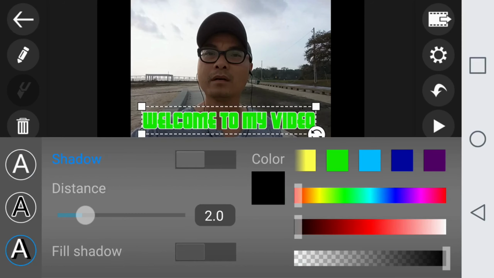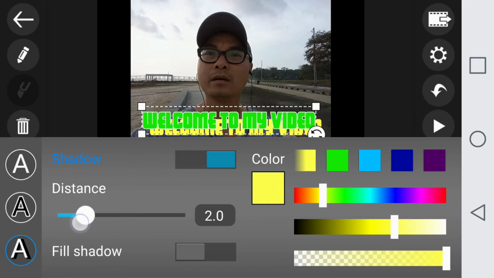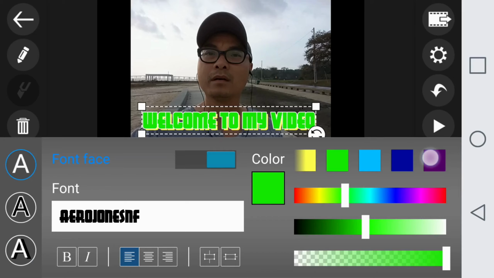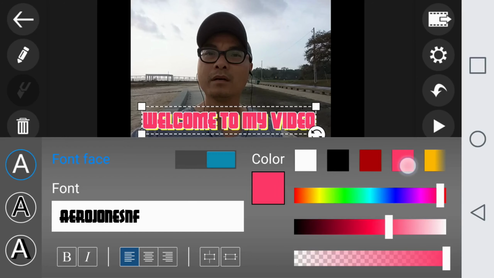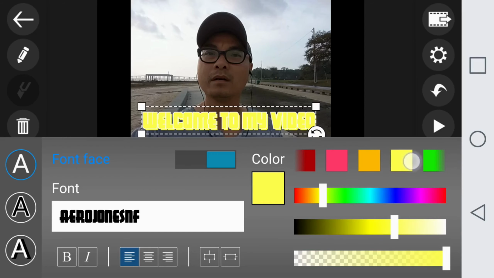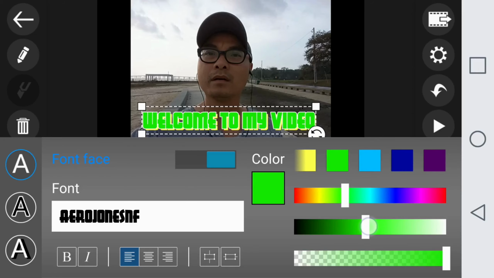And then you could go back and change the type of effects or shadows that you want. See, there's a shadow right there. I could change the distance. You see that? So you could have so much fun with this. I could probably spend, and I spent probably hours just playing around with the different types of font, the colors. As you could see there, it's only limited by your imagination.